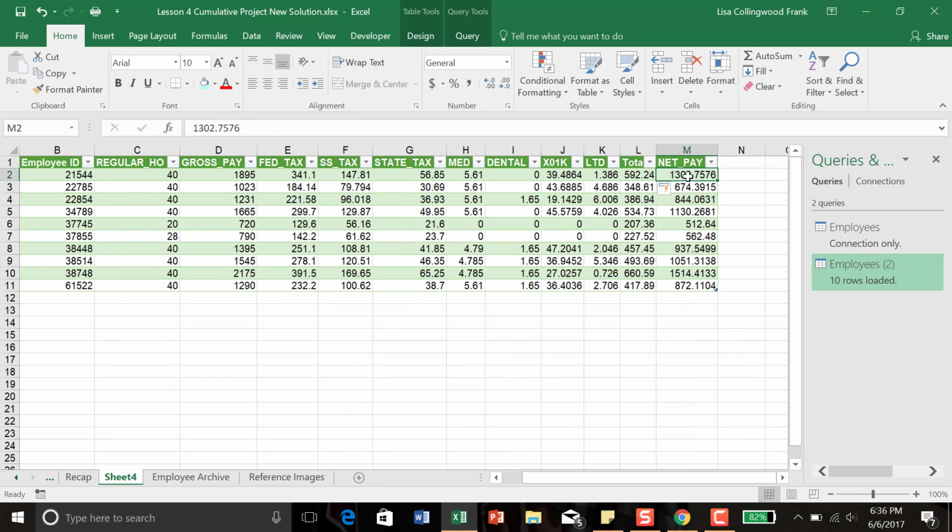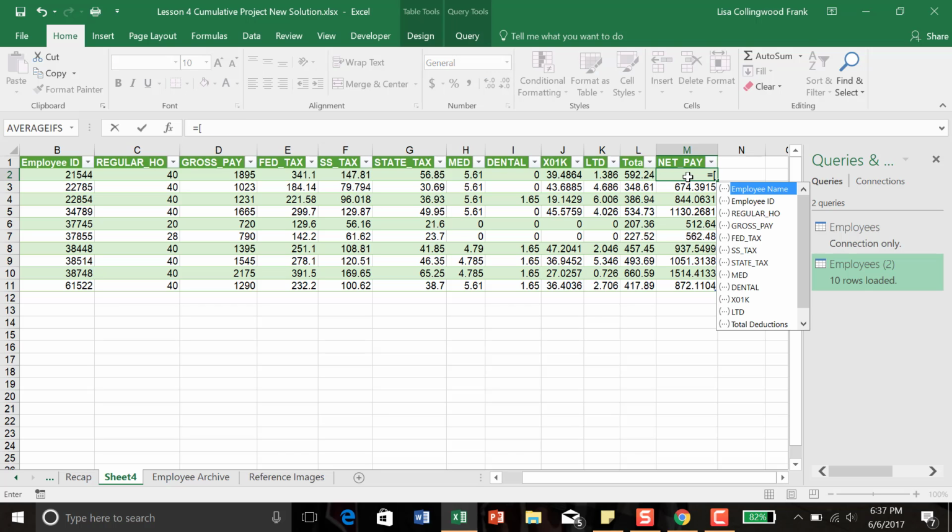Then you were asked to come over to M. In column M, there are already numbers here, so the answers are here, or some version of the answer. What you are asked to do is to replace what is here with a formula using the table fields again. So I'm going to type equal, a bracket. From this list, I will click on gross pay as stated in the directions, press the Tab key, and then I am going to close the bracket, put in a minus sign, and you will see it lit up the gross pay field.